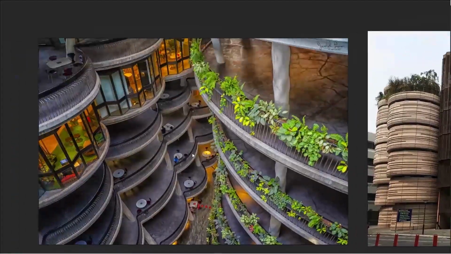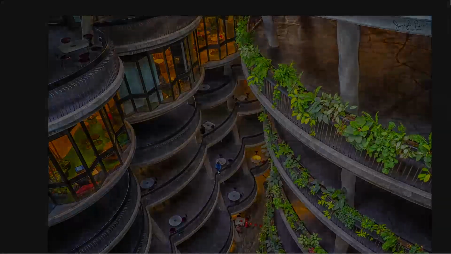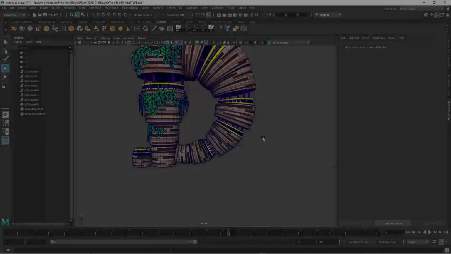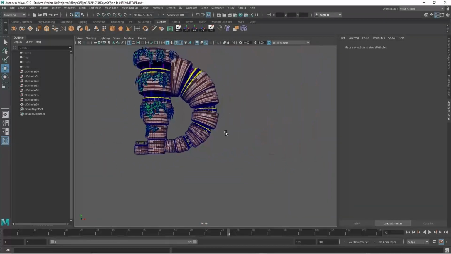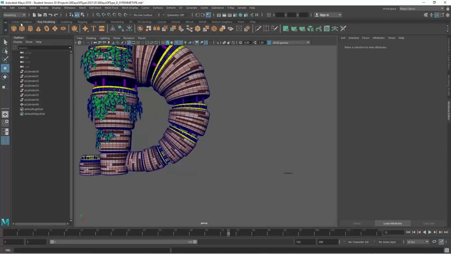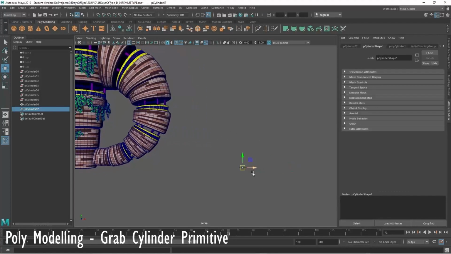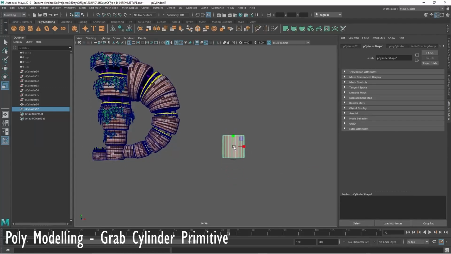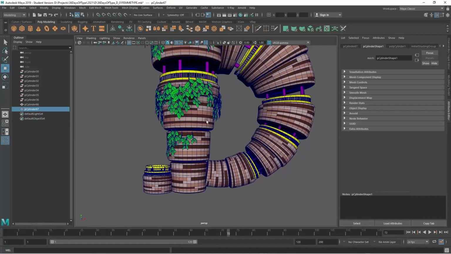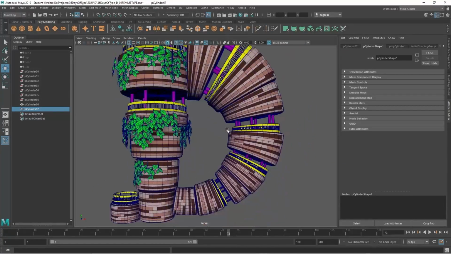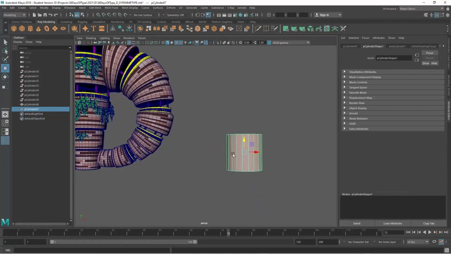So now I'm going to show you how I actually started to model it. Okay, first thing up, I'm going to just model this cylinder. I mean, it's very simple, but just to show you guys. So all I'm going to do is go to polys here, and grab a cylinder. Scale her up, and bring him up. And the base ones I think were down here. These are the first ones, and then I just basically duplicated them and skewed them as I needed.